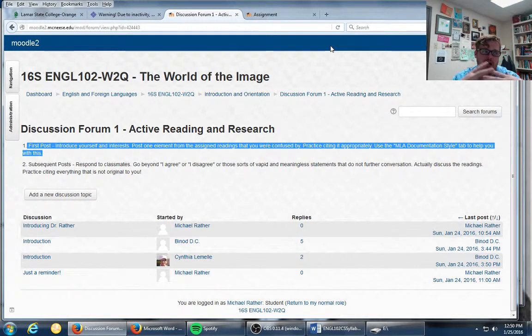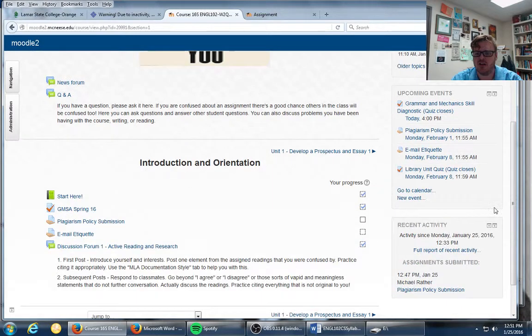Now again, if as you're working you have any questions about that process, you can post them here, since that's what this first discussion forum is a bit about. This discussion is more focused on the reading itself, whereas the Q&A discussion that's on the front there is for general questions related to the class. So that's the first module, and like I said, from here you have until about the 8th to start working on it.